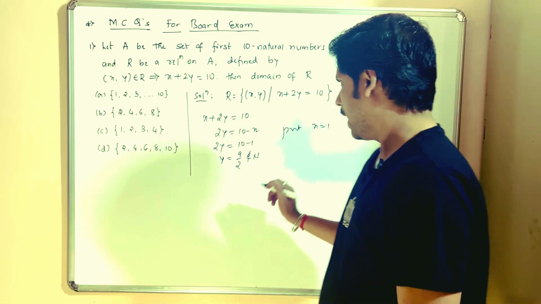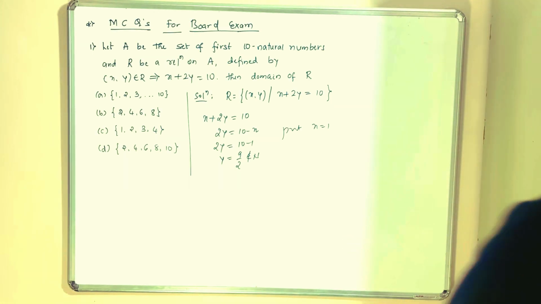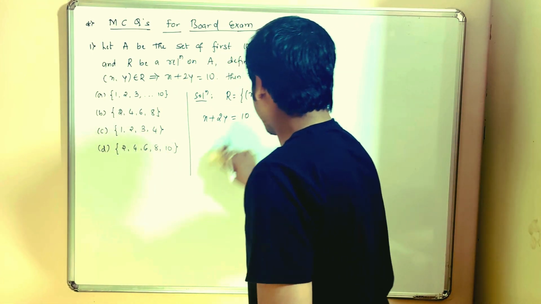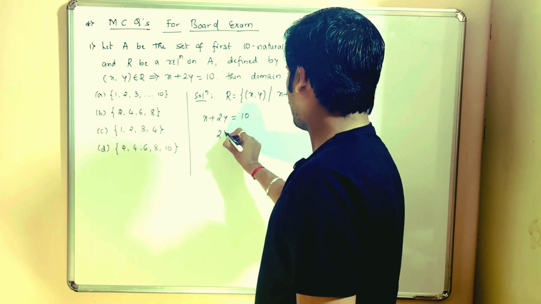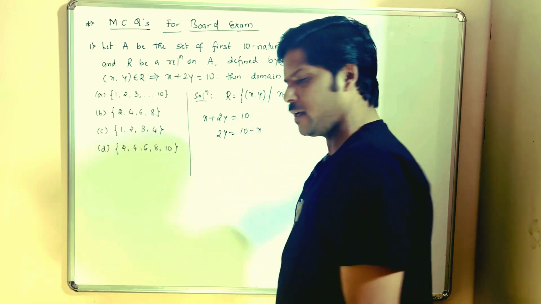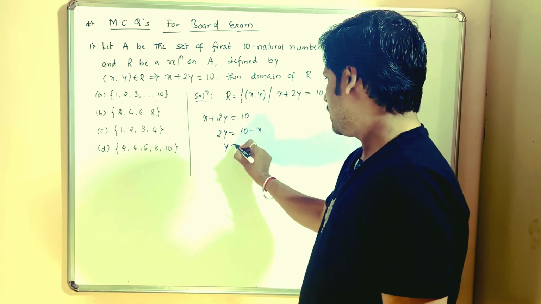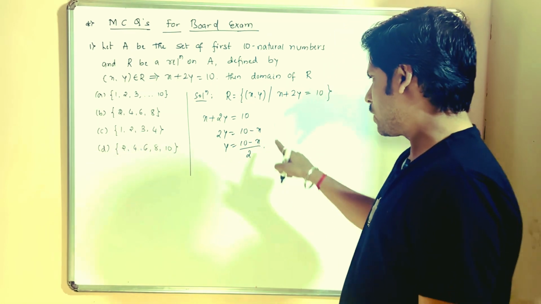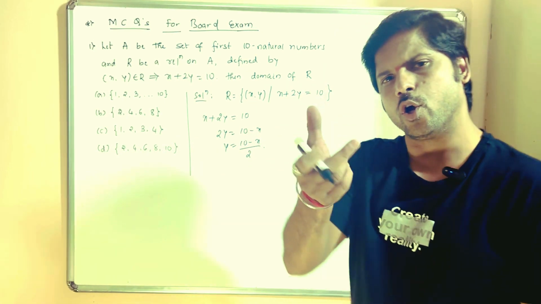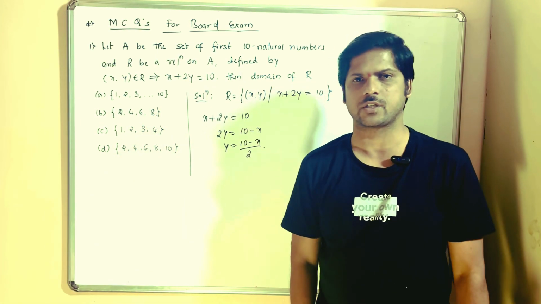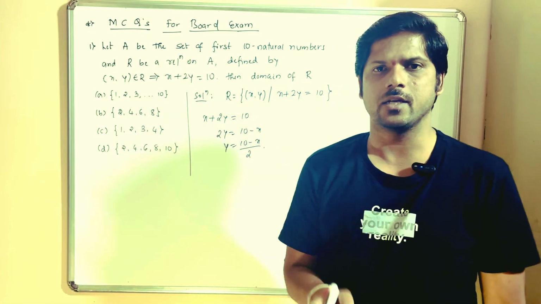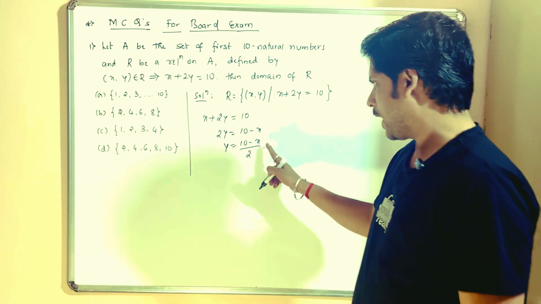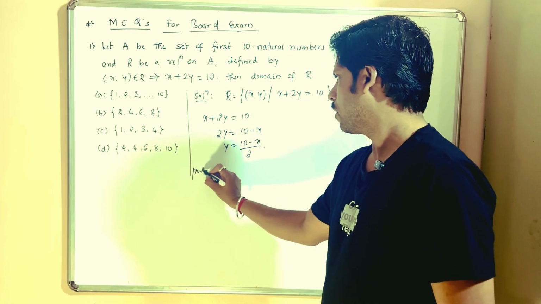Okay, so here this can also be written directly. Here 2y is equal to 10 minus x, then y is equal to (10 minus x) divided by 2. We put x equal to even numbers and substitute, and directly we get natural numbers. If you put an odd number, we may get a decimal or a fraction.